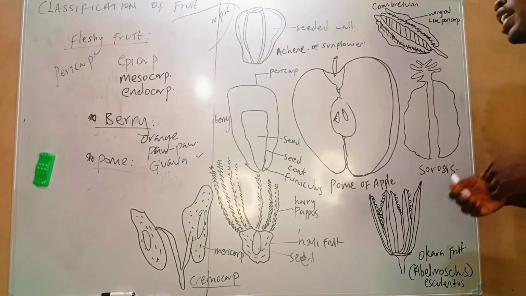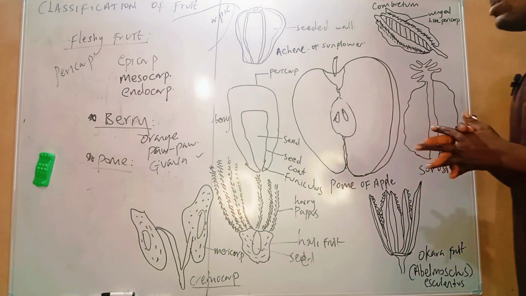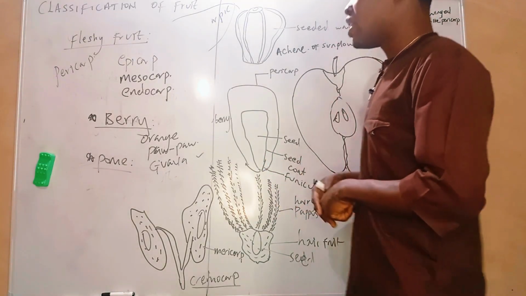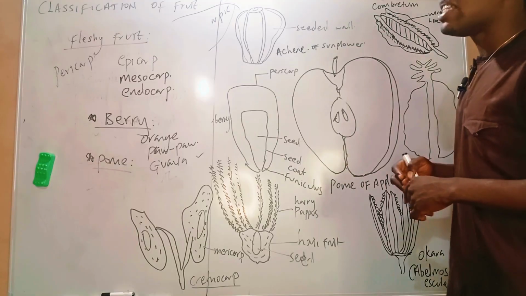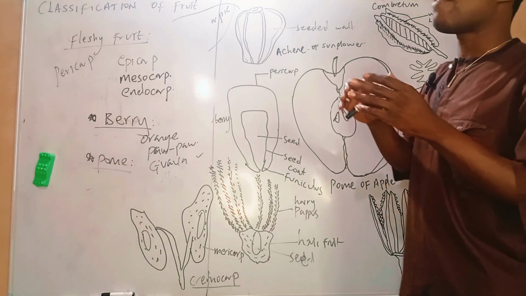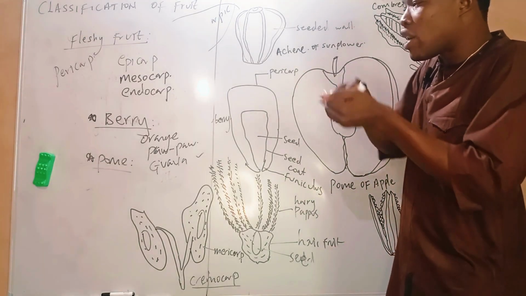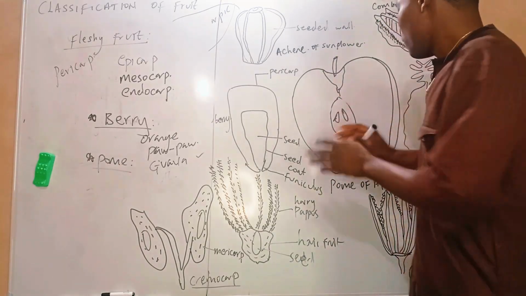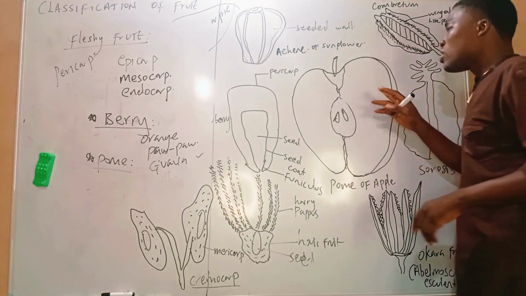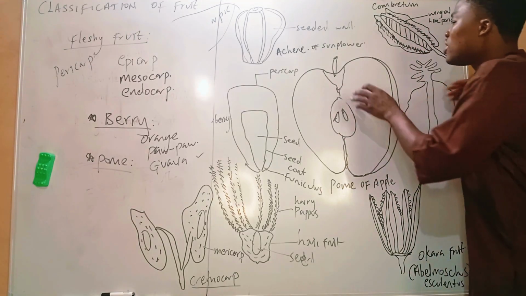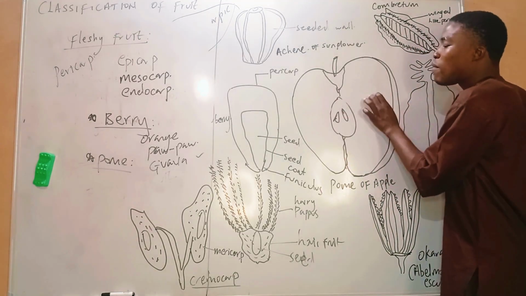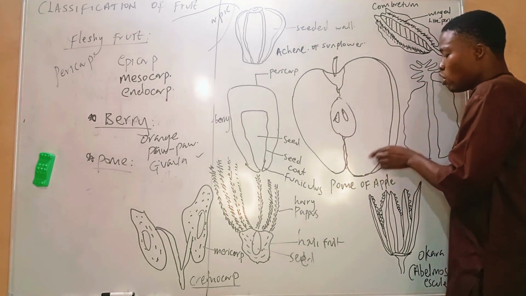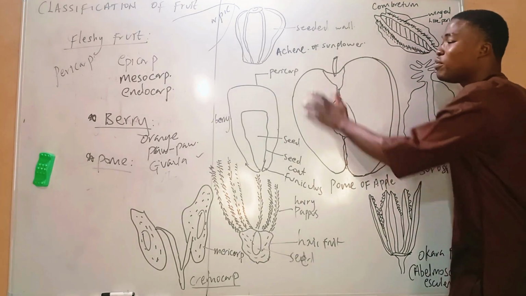The pome is either one-seeded or many-seeded, but mainly one-seeded. These plants have the fruit inside the receptacle. Usually they are inferior. An example of a pome is the apple. Now this is an apple. The fleshy part we eat in the apple is usually the receptacle. All these parts we eat for the apple, that are edible, are usually the receptacle.